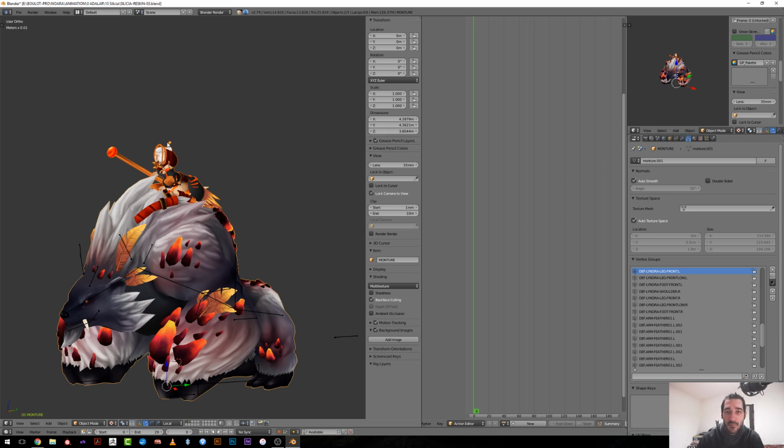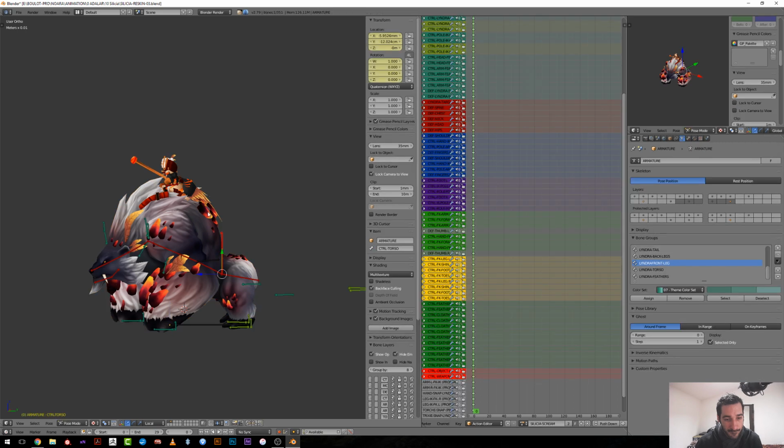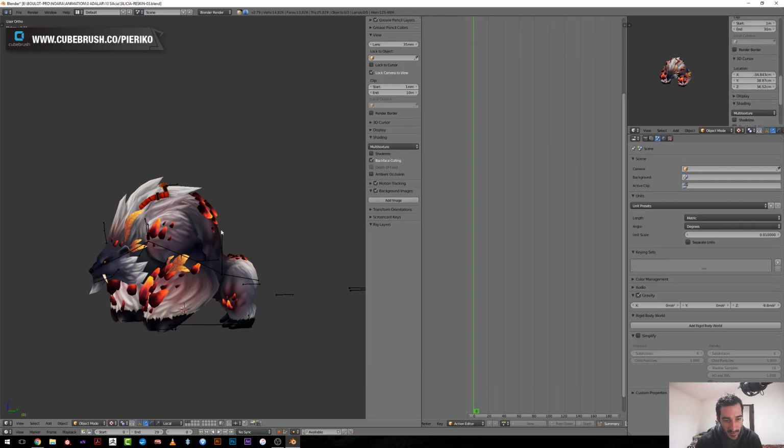So it will be mainly a follow-through animation for her, and this is a very handy way to animate this kind of stuff when you are making someone on a horse or whatever, and you will focus on the horse movement. Unless the character on top of it is making something that will make the horse react, which is not the case here, you will focus on the horse or on the mount. So I will hide her for the time being.